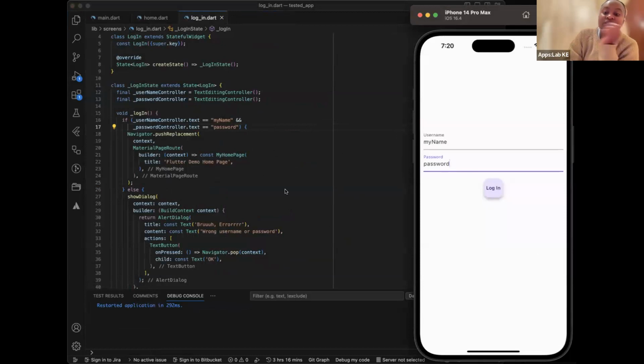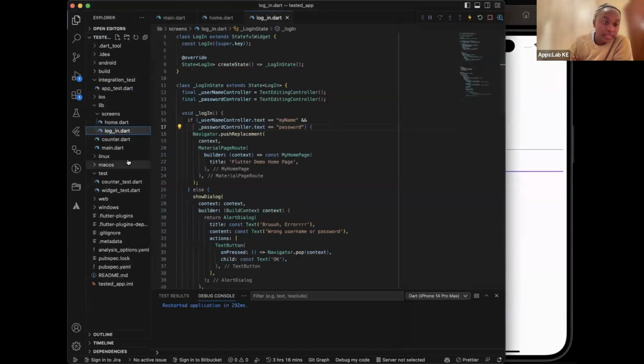So the aim of this is, I'm writing tests for two conditions. One is if the application runs the correct username and the password, then the integration test passes. If I input the wrong username and the wrong password, then obviously it's not supposed to go to the home screen. However, the test is supposed to pass because that's how you set your condition. So how do we go about writing this integration test?